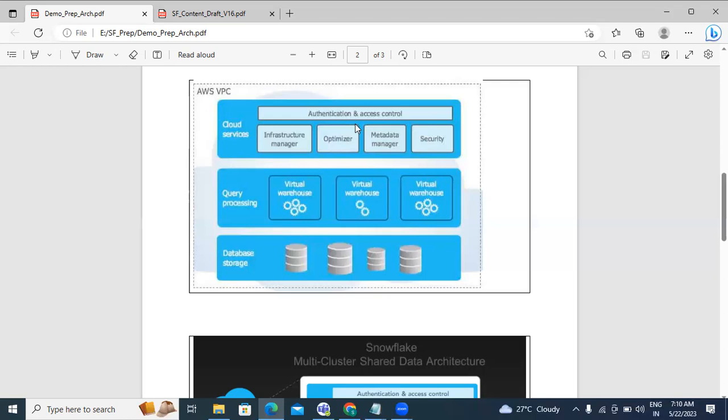The services layer will also take care of authentication and access: who are the users having which object access, and what kind of authentication they have. Accordingly, the objects will be accessible to those particular users, and what roles and privileges they have. Everything is taken care of by the services layer. We just need to map the roles and users, what the roles are and who the users are. That we will see.